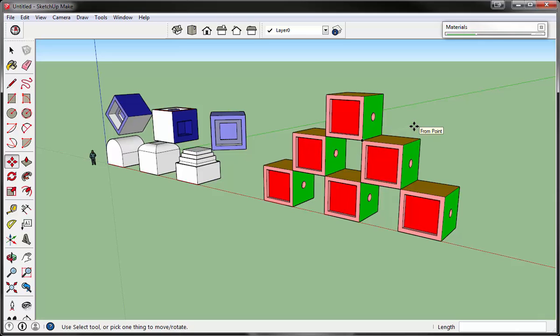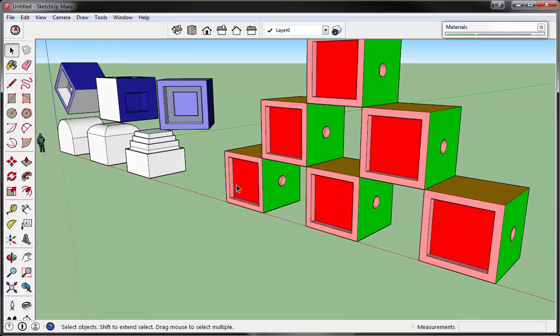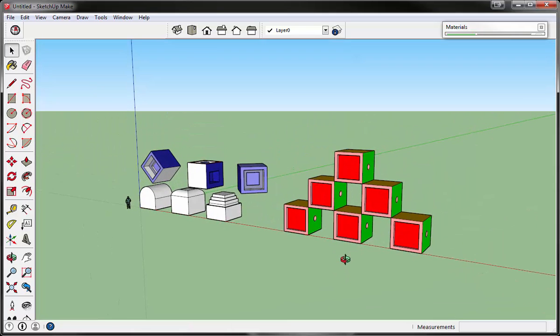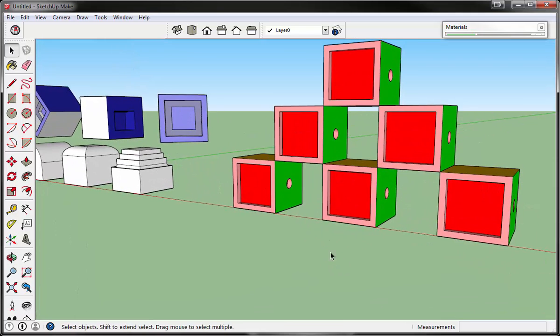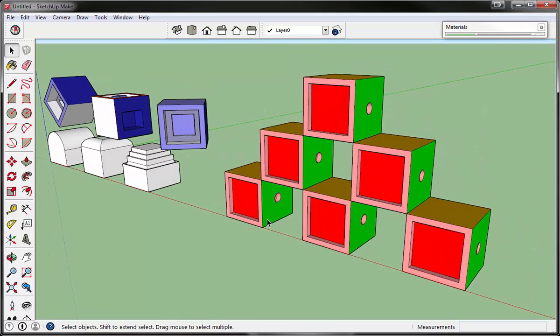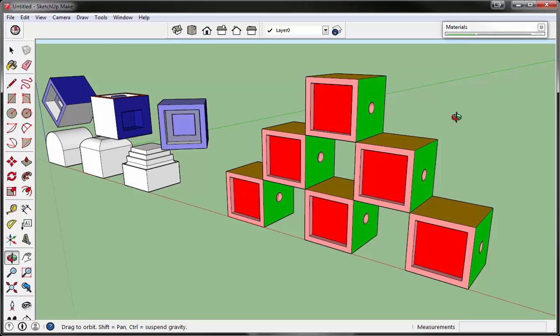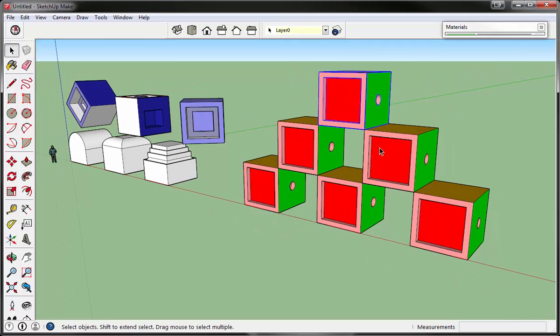With that being said, we will now see what the difference between components and groups is. In this case, we made one block a component and then we copied it and used it multiple times. But what if we didn't like that one of the blocks was the wrong color or wrong size or anything along those lines? Components give us the ability to change one block, and in doing so we'll change all the other components that were made from that block.